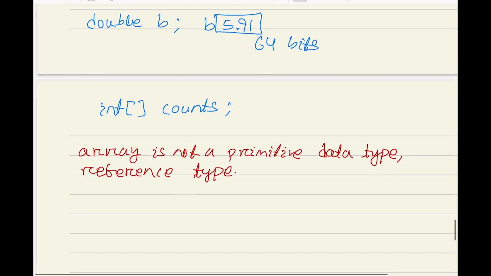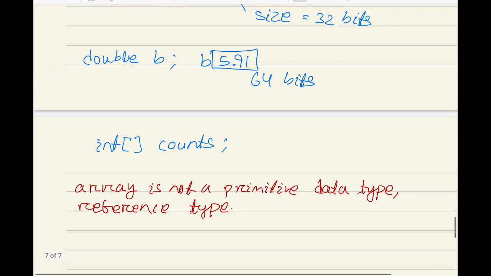So array is not a primitive data type, but double, int, short, byte, char, boolean, long, float. So these are primitive data types. So when we declare one variable of primitive types, then the memory is assigned for that variable, and we can store the value of that type.